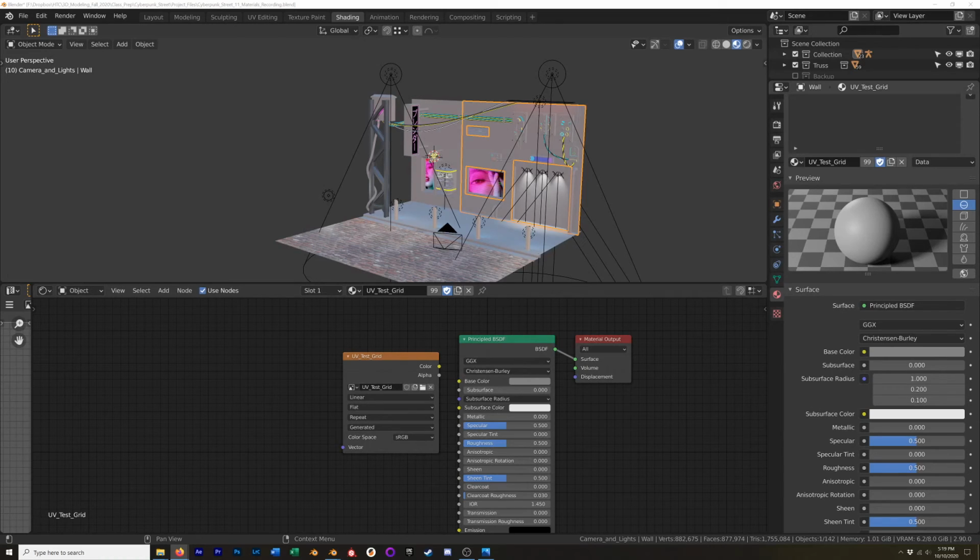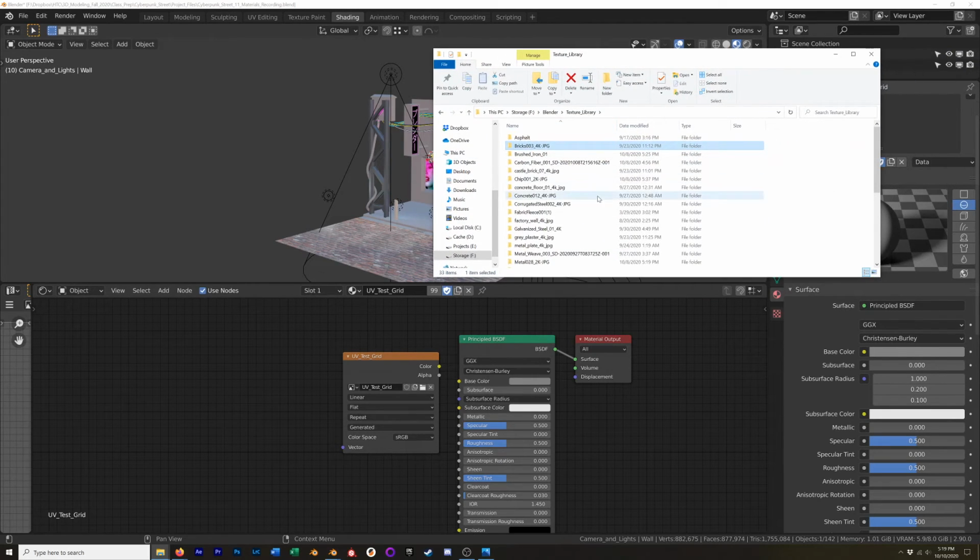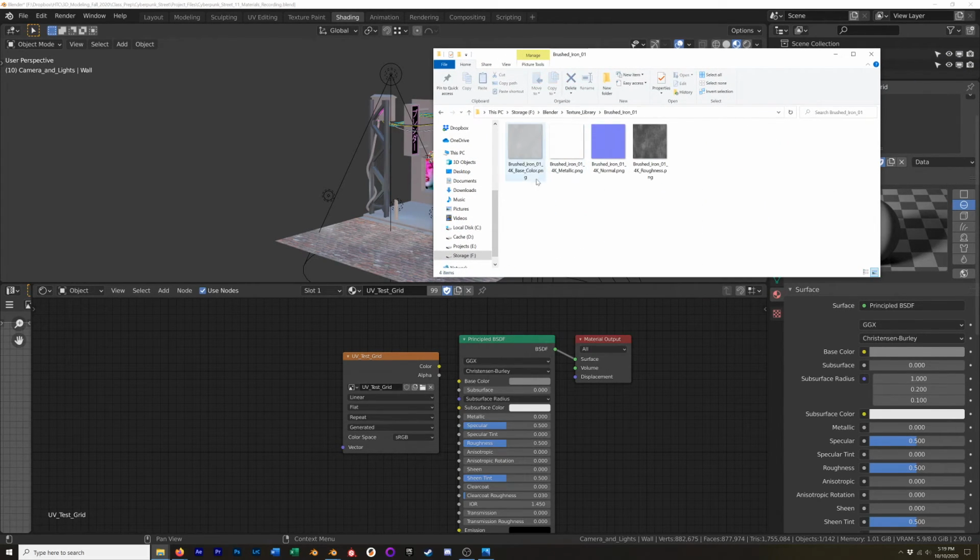That's one thing we want to make sure we keep in mind when you're looking for texture sets. You should most likely see a metalness map included. You don't want one that has specular. You can kind of convert between the two, but not well and not accurately. But the sites that I'm showing you will have all of the correct kind of workflow. And it really just varies as far as what maps that we see. So if we go to this brush iron, we got a base color, we've got a metallic texture, a normal map, and a roughness. So that's what we want to see. And then sometimes you'll see a displacement or a height map.